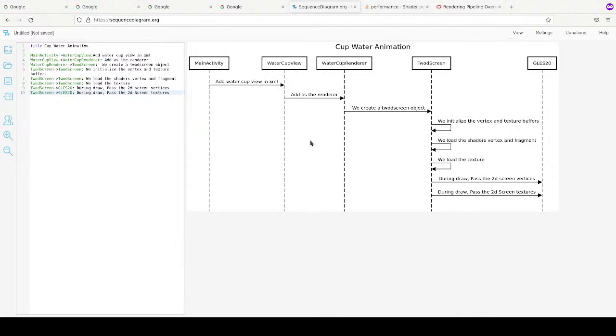And during the init, we initialize the vertex and texture buffers. And later we load the shaders, vertex and fragment shaders. Now, what is a shader? I think we have actually covered it in a previous session, but anyway, I'll brief you.